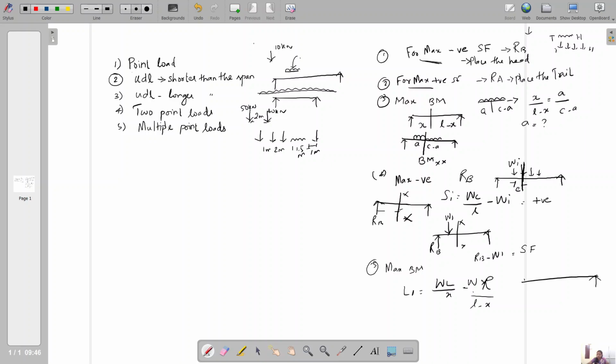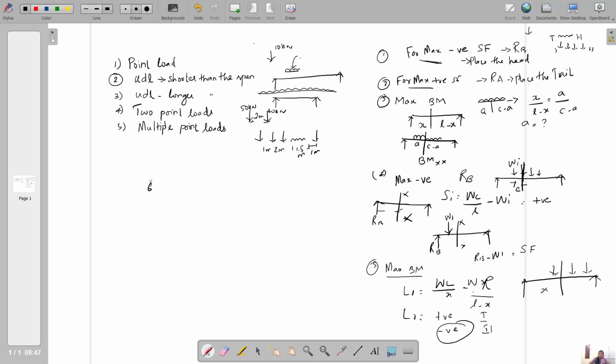So we have to move the loads away from the section. You should not place the load on the section. It is very important in the case of maximum bending moment. You should move the load away from the section and calculate WL and WR and the span ratio X and L minus X. If you get a positive sign in the first trial and a negative sign in the second trial, then the load moved at this point is the critical load.